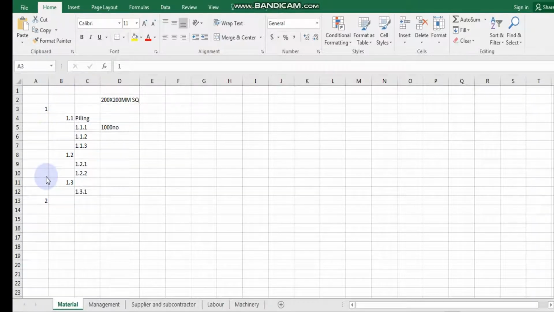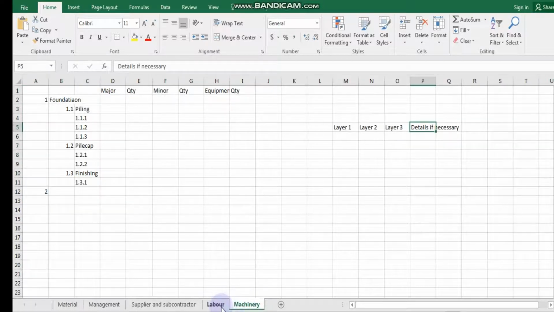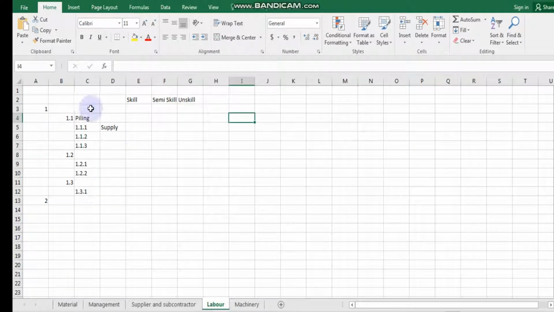So with this backbone, the first thing that you do is you copy and paste into different sections, like this: machineries, labor. So you copy into different sections, and in different sections you will actually have a full list. So let's say if you have 15 activities with smaller activities, this full list will be copied into the various resources sheets.